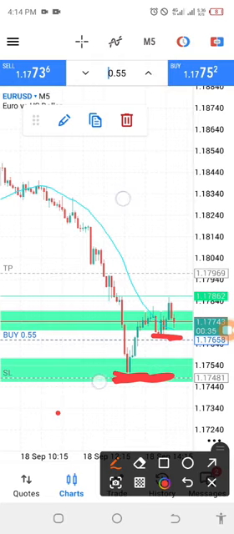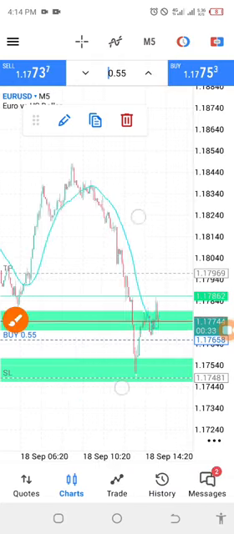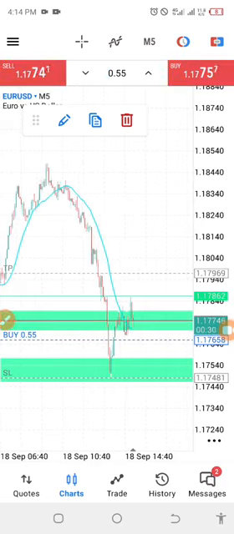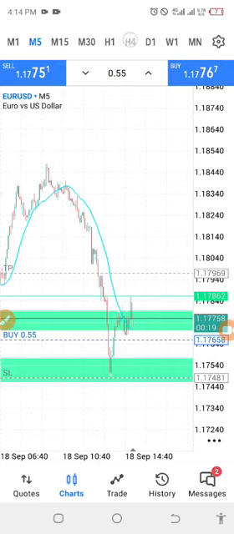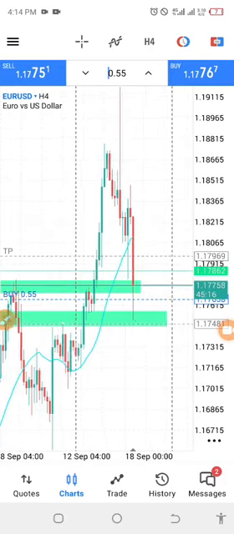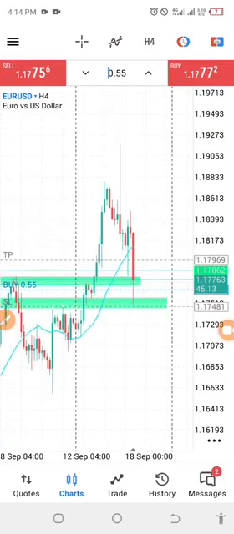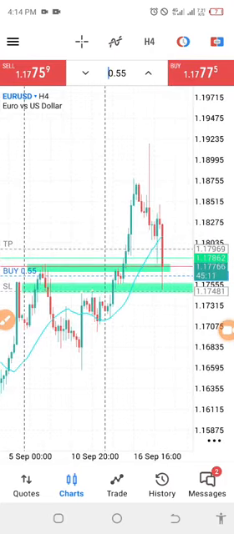Some people trade support and resistance zones. But zones in smaller time frames are easy to break, so they are not reliable for trading. If you want good zones for trading, you go to higher time frames like the 4 hour, daily, 1 week, and 1 month. Those are effective zones.